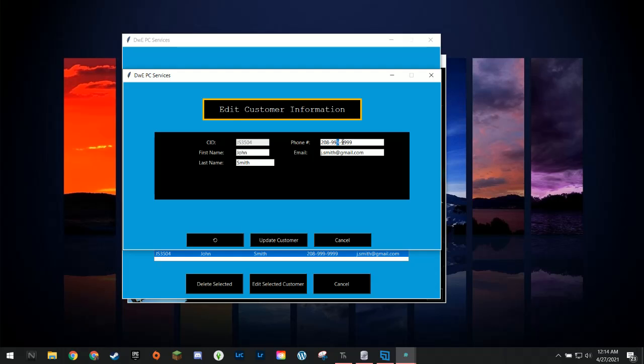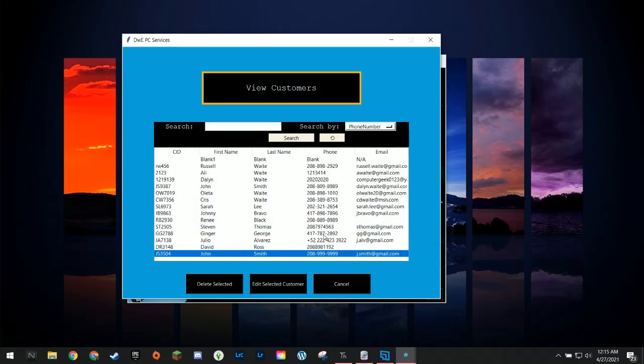So say something happens, your keyboard goes crazy bonkers. I have the reset button here. It refreshes everything so you can mess with everything. Like, oh man, my kid got a hold of my keyboard, whatever. You can refresh it all back to what it was. So like I said, say his was 998, 9998, whatever. On update customer, it lets us know that the update was successful. So we can cancel, and we can see here on the bottom line, it still hasn't updated. But if we refresh, we see that it changes to 998, 9998.